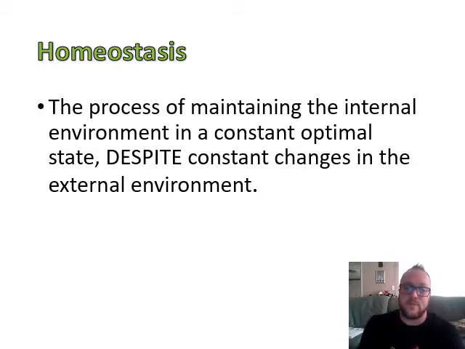All right, so previously I spoke about homeostasis, and I said to you homeo meaning same and stasis meaning state. So it's the idea that the body wants to keep itself in the same state absolutely constantly, regardless of what happens around it. And this is the definition itself: the process of maintaining the internal environment in a constant optimal state despite constant changes in the external environment.